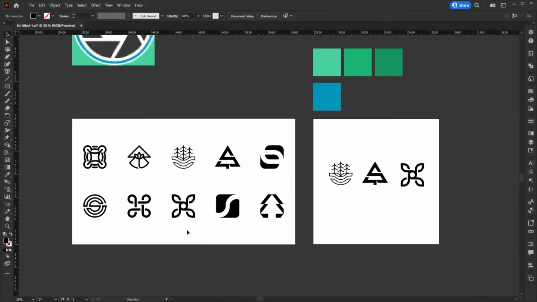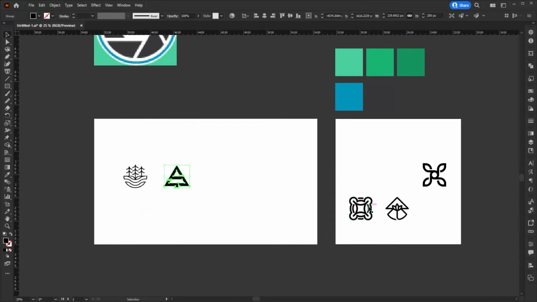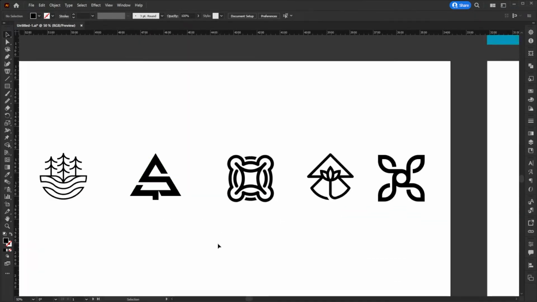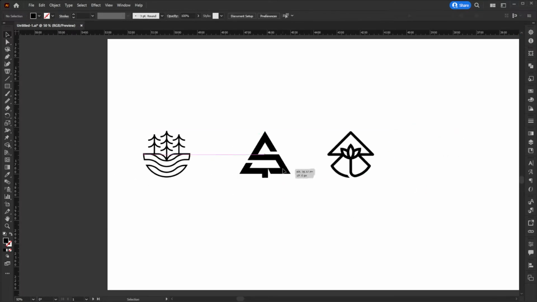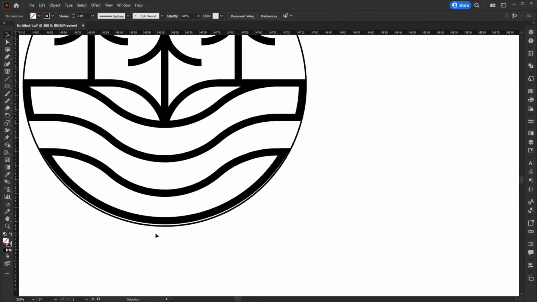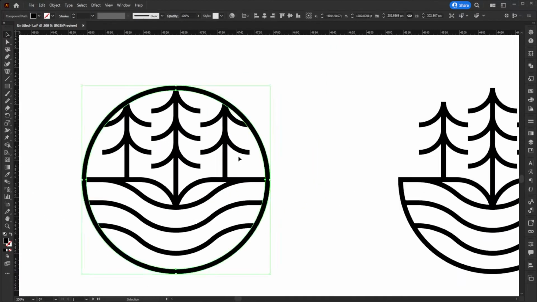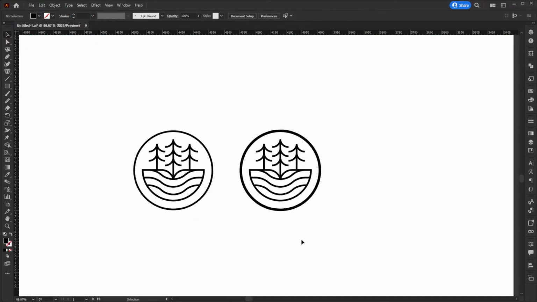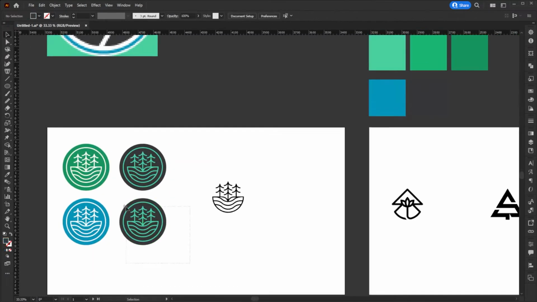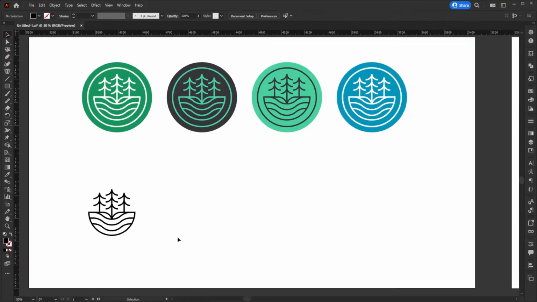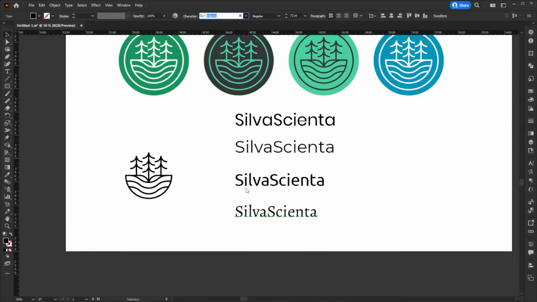After picking the concepts, my plan was to go ahead and start seeing how each logo mark performs when paired with a suitable typeface, shown in different layouts and lockups, and using the brand colours that Mark uses. At this point though, this is where I kind of got a bit carried away. I used one of the tree logos that I fell in love with from the start as a test run, and I can't lie to you, after seeing how everything started to come together, it was an immediate winner in my eyes.